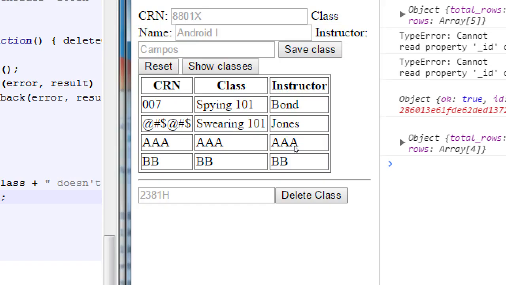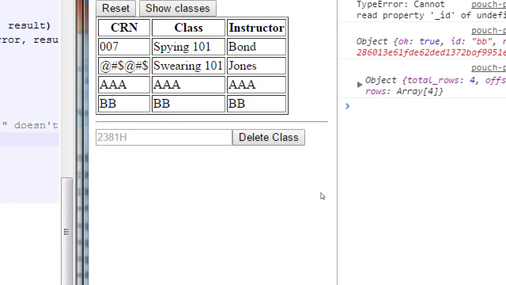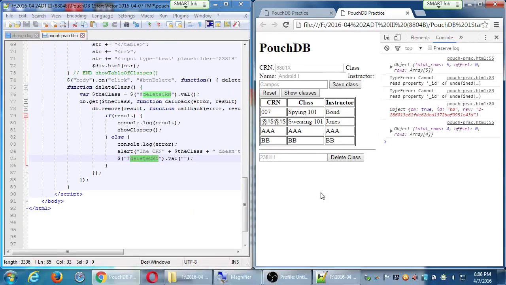In a moment, when we do the update class, I don't want to have to type all of these things to update them. We will do it so that when I click a button for this class here, it will automatically populate my fields, and then I'll just change them and save them. For the moment, I am making it a little bit cumbersome to delete a class, because it's dangerous. The data is gone. You're not going to be able to really bring it back without more programming.